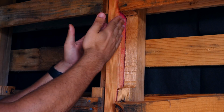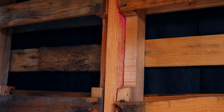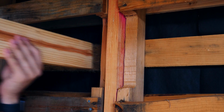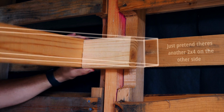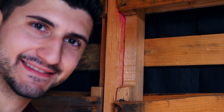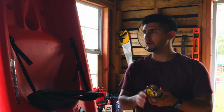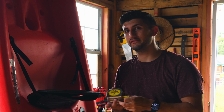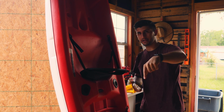Now, here's the plan. So you can obviously see there's the 2x4 and then the pallets on each side. What the plan is we're going to that, so that way it can't dip down, it'll be locked in. And well, I mean, it can dip down, but hopefully it doesn't. So essentially, we're gonna need to get a measurement of the wall, and figure out what we need to cut these boards at.